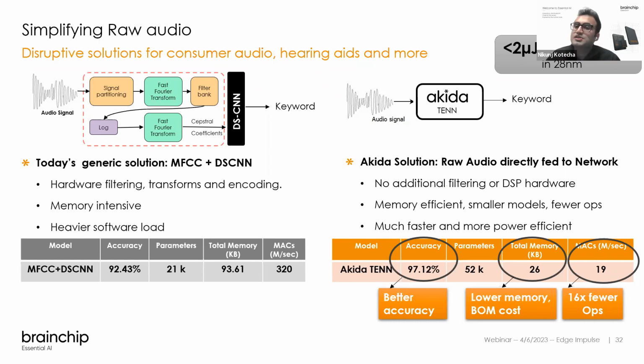And you are also not utilizing any additional hardware, such as a DSP component, or any CPU to pre-process and generate those MFCCs, right? So this is huge in terms of computation. And if you look at the memory size of these networks, it's significantly lower. So you get benefits on memory, and also you're doing fewer computes. So from a heuristic standpoint, we estimate that you can consume only under 2 microjoules of energy when you apply these kinds of networks on these use cases. And for some of you who are familiar with sensor-based devices, they're really small and they don't go down in process node. They kind of stay at 28, 22 in many cases, but they really want to be very small in energy consumption because they are all battery operated. They want to prolong the life of their products.